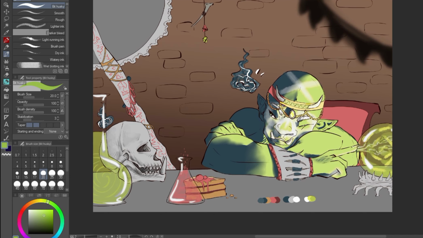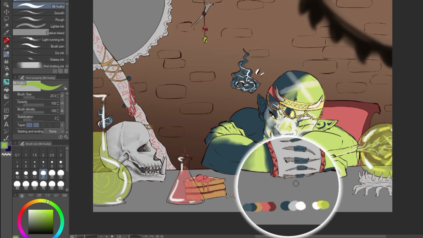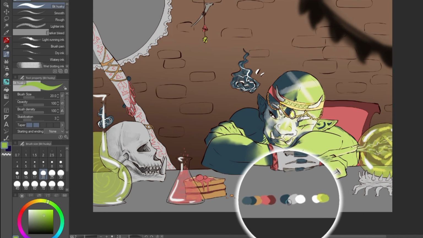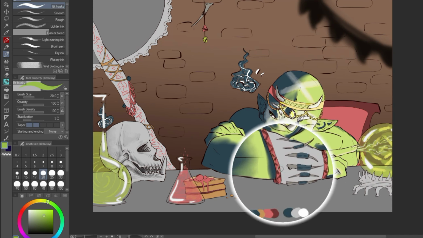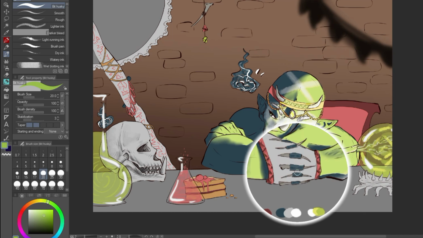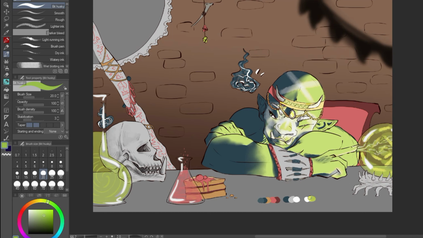Say for instance, our base colors, our light is green, the skin is blue. Well, actually, we're not working with the skin. We're working with the gray. So our light is green. The canvas here is gray. That's basically going to give you this yellow color, but it's going to be a little bit more dingy because this gray has some blues in it. So we're going to start here because this is where our light is coming from.